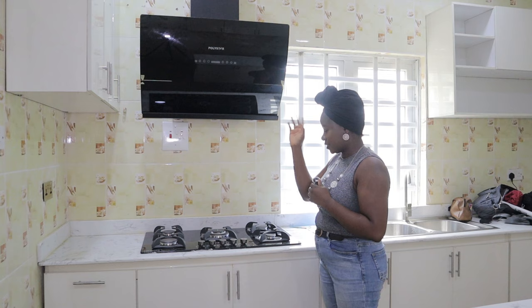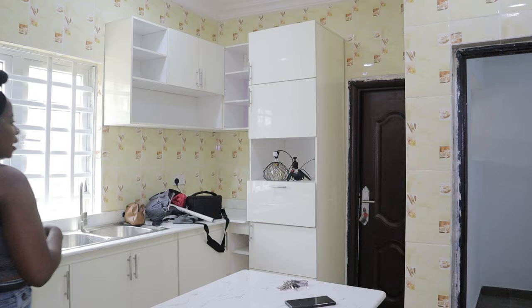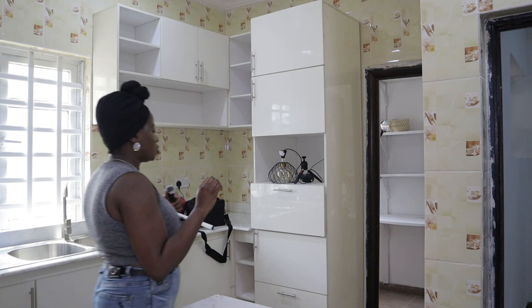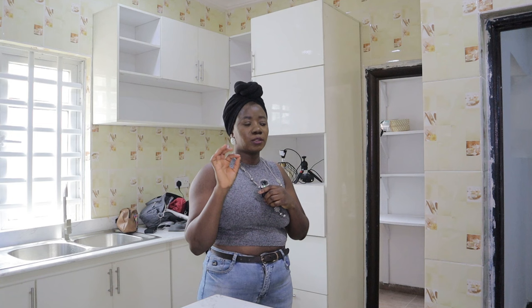Here I have a Polystar heat extractor - when we went to buy this we were looking for an extractor but were told it's called a cooker hood, so whatever. Apart from the function of extracting smoke, it actually beautifies this kitchen a lot. In my pantry they used hardwood for the shelves and it was painted black, which I didn't like. So I told the painters to repaint it white, but they used normal white paint which is not cleanable, so I'm going to get oil paint later on to repaint the wood of the pantry.